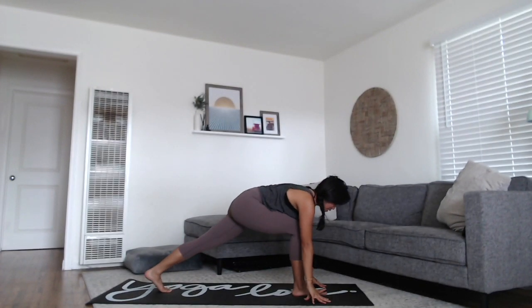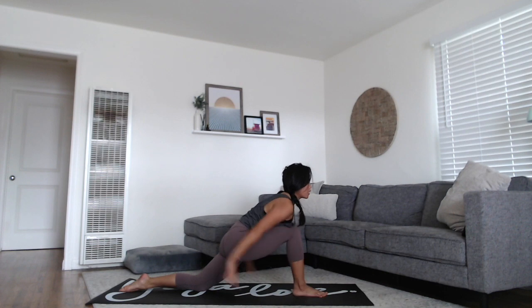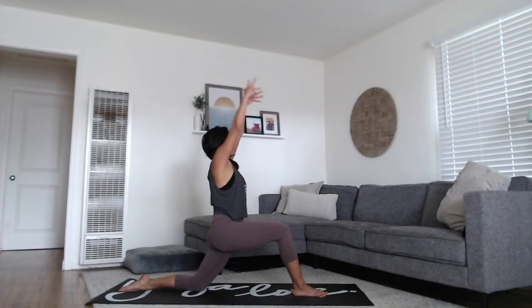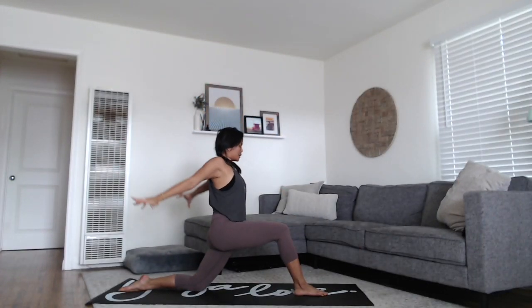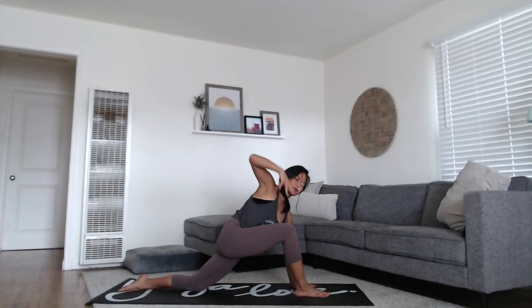So you're into this lunge. Lower your left knee down. Point your toes back. Lift up through the arms, through the chest. And then as you exhale, circle your arms wide back behind you. Take your hands back down to the ground. Plant your left palm. Take your right arm, twist it open and up towards the sky.